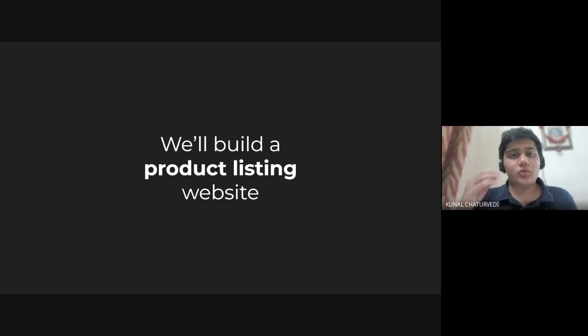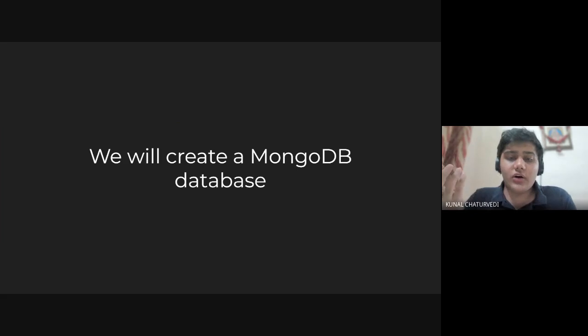Obviously they have their own goals, which doesn't concern us right now. So it allows the user the ability to post products on their platform, update information about those products on the platform, read those products basically, as everybody and anybody comes to the website and reads that information. And one last thing is deleting that information, which becomes a part of our product listing website. We will now be creating something called a MongoDB database for use with our application in Express.js in these 7 days or 6 days to come.